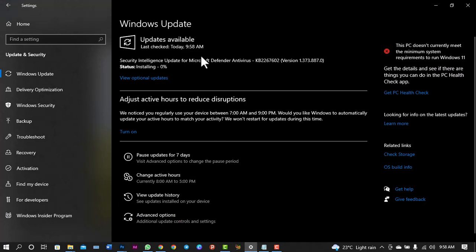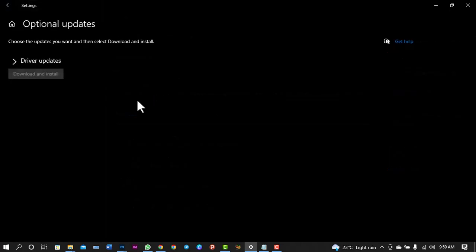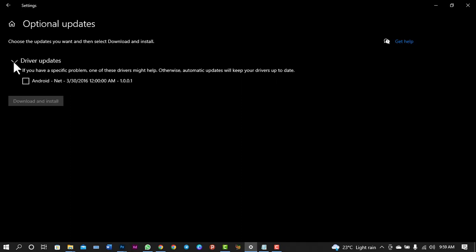Okay, there's an update. So this is what I'm saying. Thank God for that. The optional update. This is where you come. Most of the time, I tell you that everything is okay here, or you know, get some installation going on here, or a download going on here. But beneath, this is where the magic is. The optional updates. You now go to driver updates. See, there's a driver to be updated.